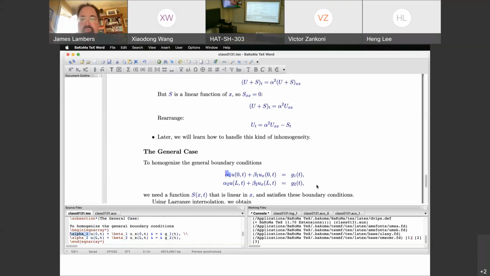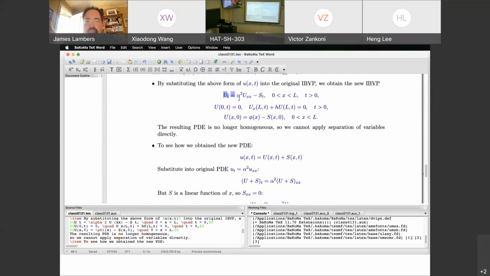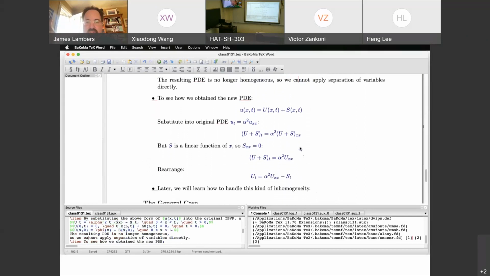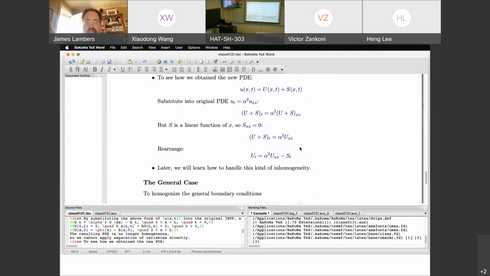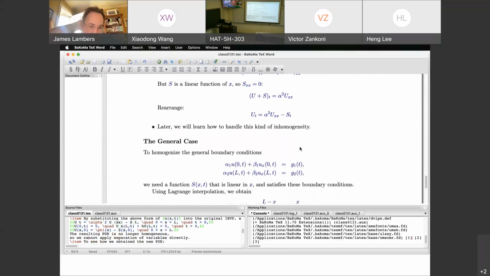So what I can show you how to do is, for most boundary conditions that have this form, how to obtain a linear function in x that will satisfy these two boundary conditions. And then you can do what was done up here and transform your PDE and obtain a new problem like this one to solve for capital U. And you're going to see some linear algebra along the way that can be helpful in a lot of situations. So this is going to be pretty similar to what I've just shown you, but again, more general.